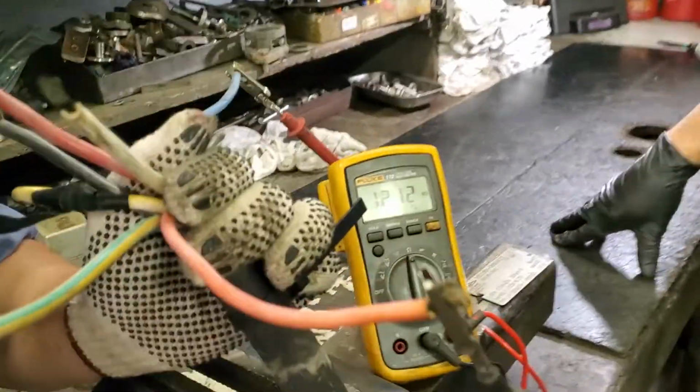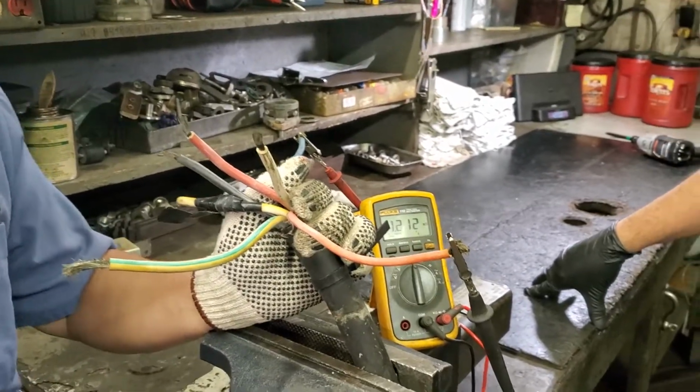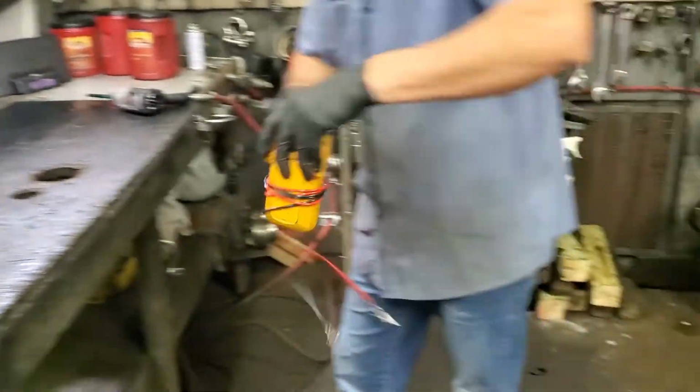So 121. That means the moisture sensor, the FLS, so far so good. The FLS is good. 1200 ohms. Yeah, 1200 ohm. Now, if that FLS reading had been 350 ohms, we would know it was bad. Yeah. All right.